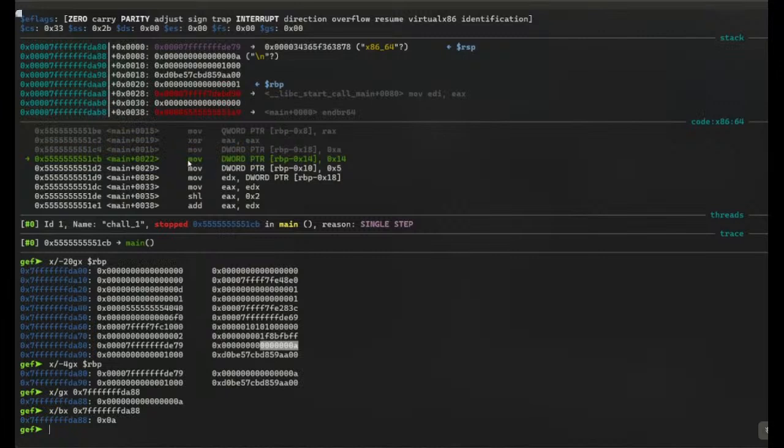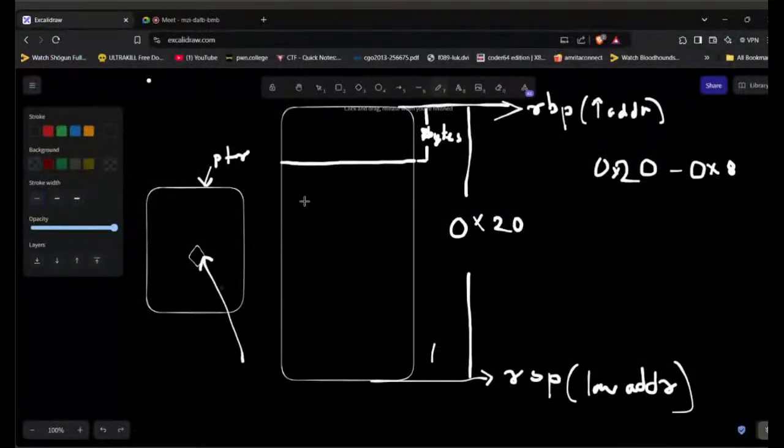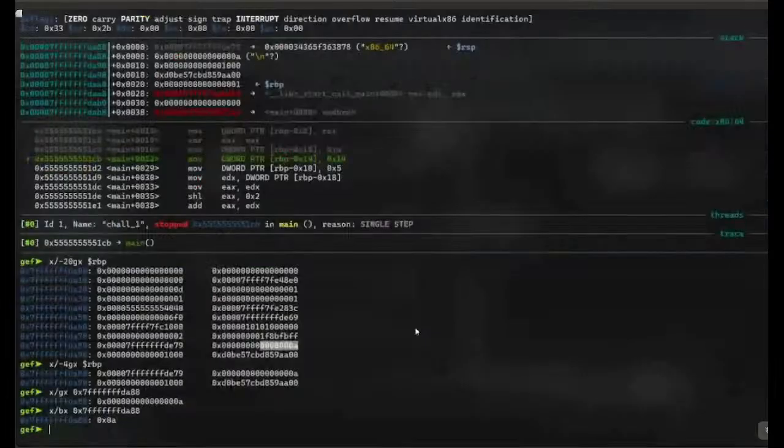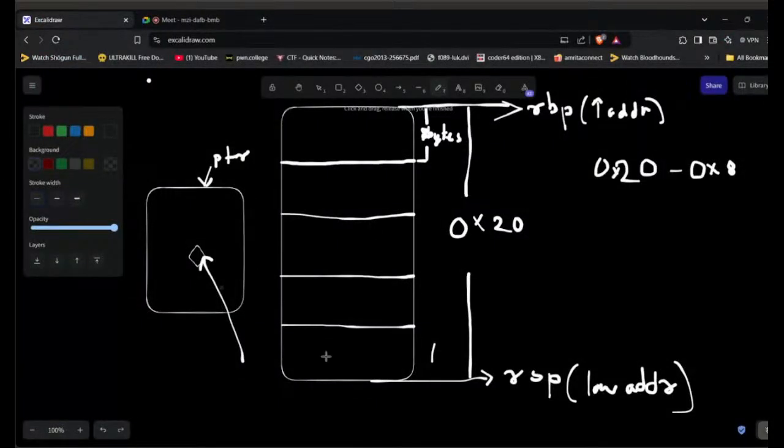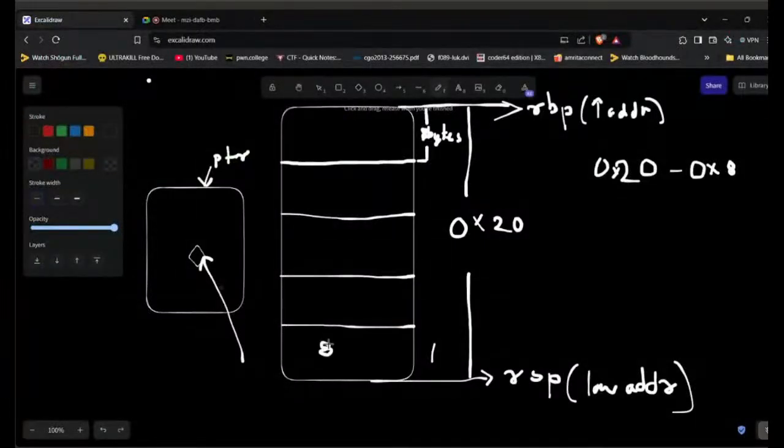Now let us look at the next instruction, which is mov dword ptr RBP minus 0x14. I shall be dividing this into a few blocks. At this position, this is the stack pointer, okay, at 80. This current 8 is at 8 bytes.